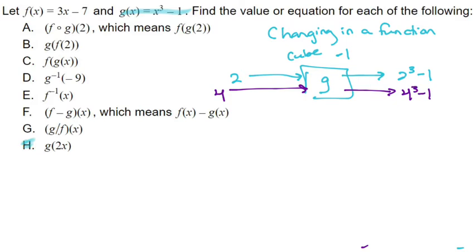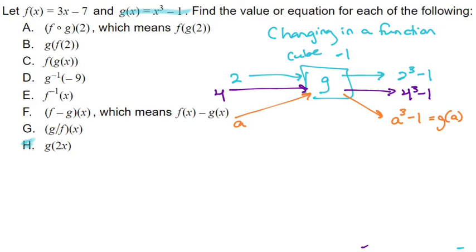If I were to take in a, so I get generic, maybe not x anymore, it would take a, cube it, and subtract 1. And interestingly, we would call that g of a, right? Because a is the input into the function g. So what did it do? Well, it cubed a and subtracted 1.